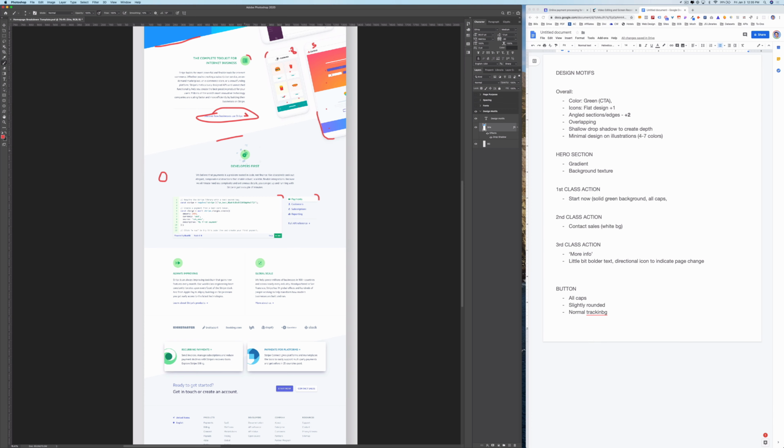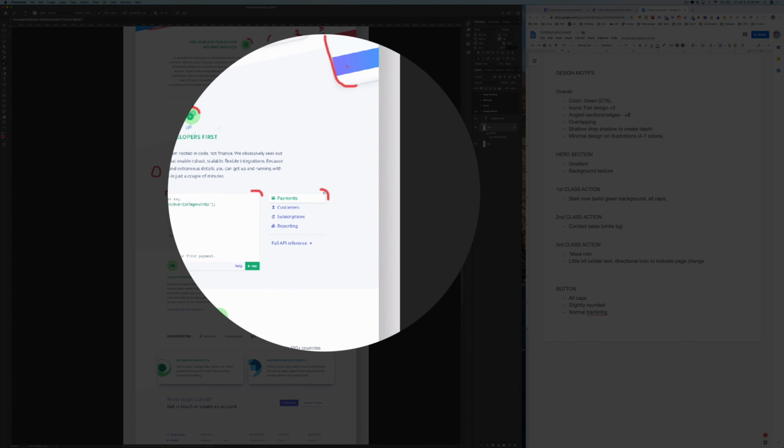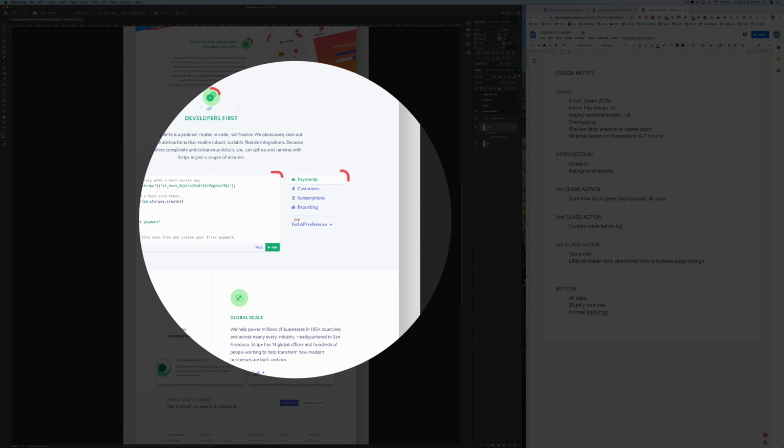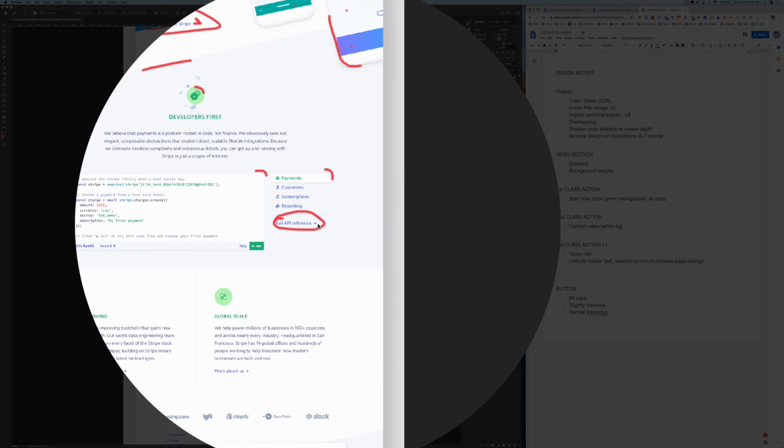Again, we've got this flat icon right here. So let's give another design to the flat icon. And again, we're seeing just some of these same motifs. We're seeing these rounded corners. Let me zoom in a little bit here. We're seeing roundedness right here. Here's another one of those third class actions. All right, so we've got another +1 right here for the third class actions. Again, with the icon to illustrate going somewhere.